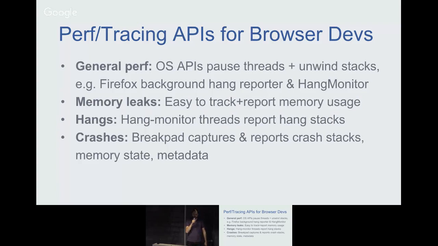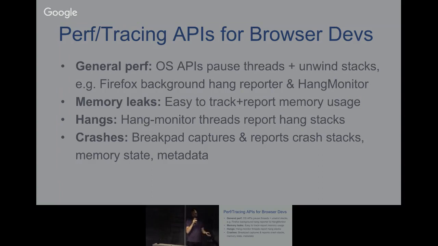Moving beyond general performance, for memory leaks, when Firefox is close to an out-of-memory situation, it starts collecting a lot of metadata about the contents of the heap and then reports it, so that if an out-of-memory actually does happen, the report is actionable. This makes it a lot easier to debug memory leaks that happen in the field without having to reproduce them locally, even though memory leaks are very hard to debug. As I mentioned, there are hang monitors in both browsers, and both also use Breakpad, which is really good for capturing crash stacks and modules loaded in memory. Basically, there's a lot of data being reported around when things go wrong in browsers and other large native applications. So I think the situation is pretty good there.